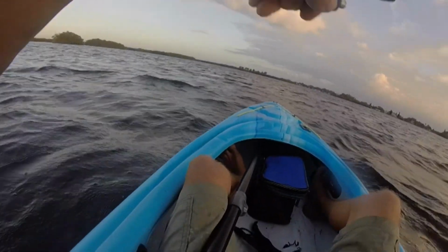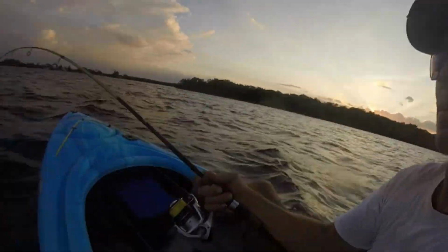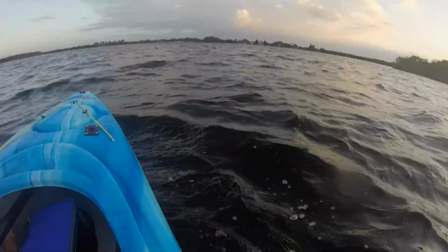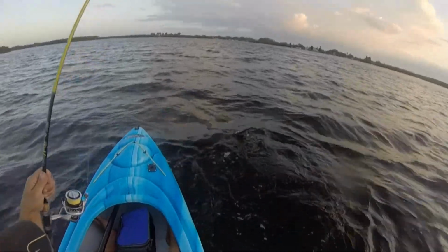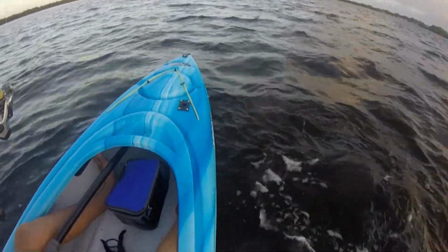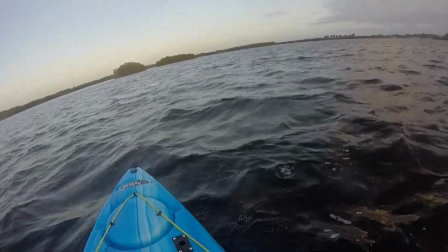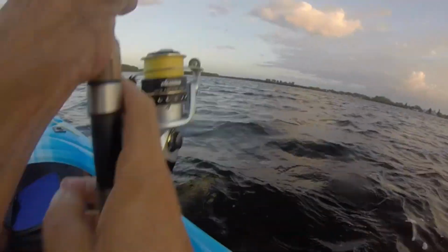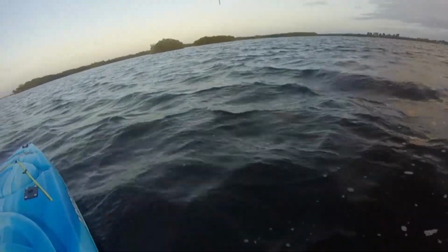Despite all the effort I was putting into this fish, there really wasn't much but the beautiful scenery to keep me occupied. Once in a while he'd come to the surface, but it just dragged on and on and on. I wasn't even able to get any good looks at him when he came to the surface. Ah, water's so dirty. Where are you, darling?